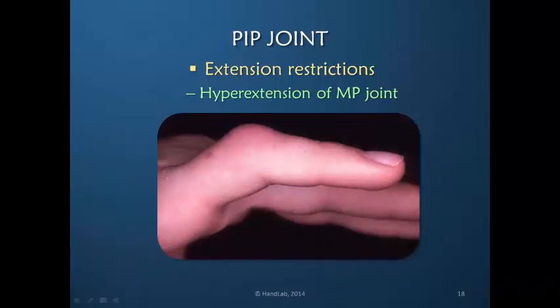Most of all, and particularly in the little finger, one of the reasons that PIP joint extension is so difficult to regain is the fact that most all of us normally hyperextend our MP joints. If you look at cadaver specimens you'll see articular cartilage well up on the dorsum of the distal end of the metacarpal, meaning that our joints are built to allow MP hyperextension. So when the PIP joint has been injured and is stiff, has resistance, and we attempt to extend our finger, the power of the extensor digitorum communis, which normally is transmitted somewhat into the dorsal apparatus, does not do that because of the resistance at the injured PIP. So it simply delivers more power at the MP joint for hyperextension.